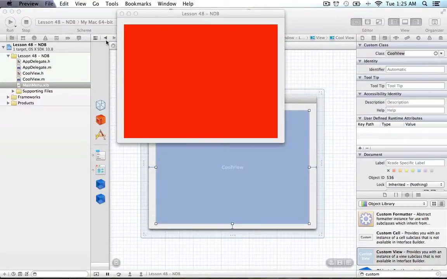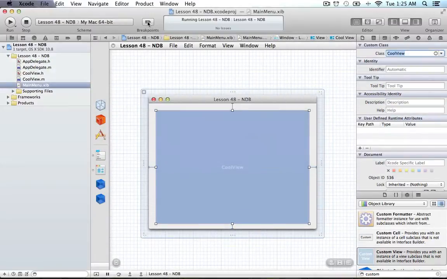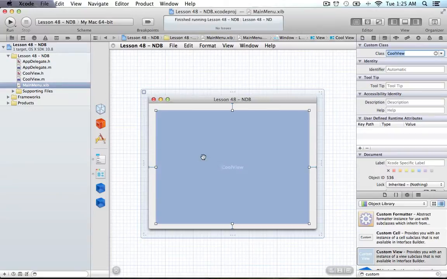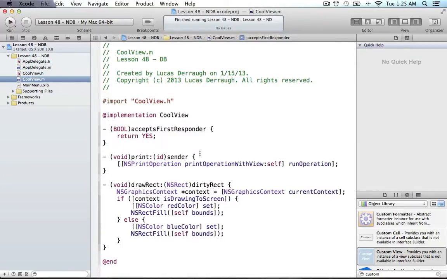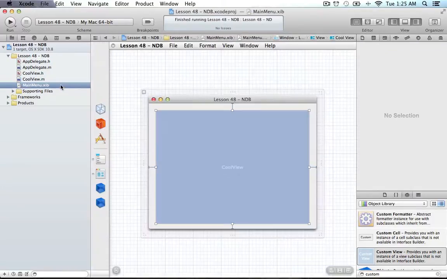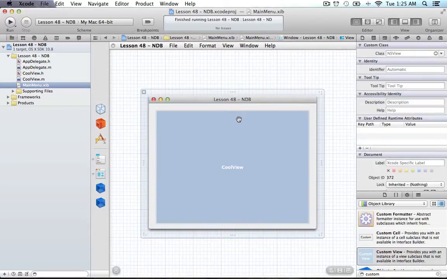So in terms of the responder chain, what was happening here, and oops, I don't know what I just did there. Nope, I don't want to do that. In terms of the responder chain, what was happening is that the print command, right, gets sent up the responder chain. Presumably, the first responder is our view. I believe that's how it works. I'm not 100% sure on that, but our view should be the first responder in this case, and the window would come after that. And so since our view is first, it implements print, right? Our CoolView implements print, and so it executes there, and it never gets to the window. So that's how the responder chain works.